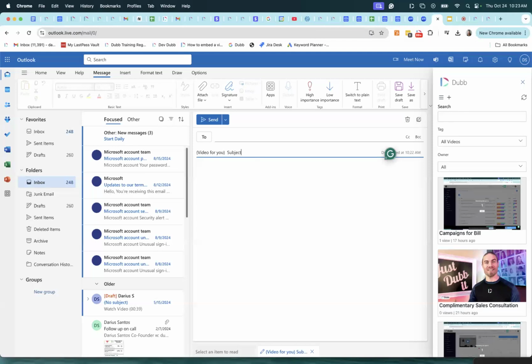Of course, still add your subject line, make it interesting as well, because there are so many of them in front of everybody every day. Now, in terms of the body, I don't recommend adding multiple paragraphs explaining what's in the video. It's redundant and people will scan and ignore, just like they do long text paragraphs already. What I do recommend is a simple sentence that actually compels them to watch the video.